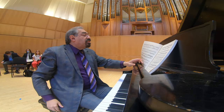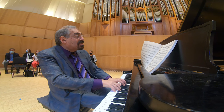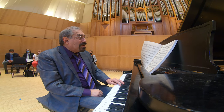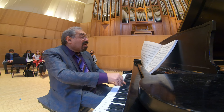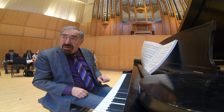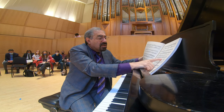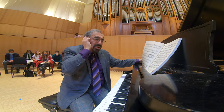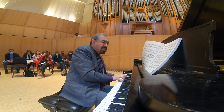Now, you treat this passage as a texture, as an accompanying texture. But don't you think that it's also a thematically important thing? I think it deserves it. Okay, now, even this one, I think it has an intentional mechanistic character.